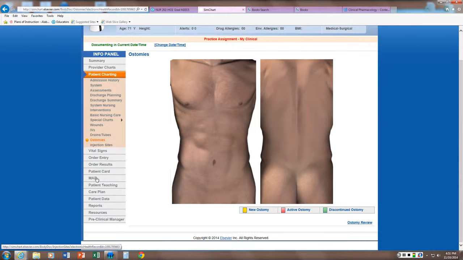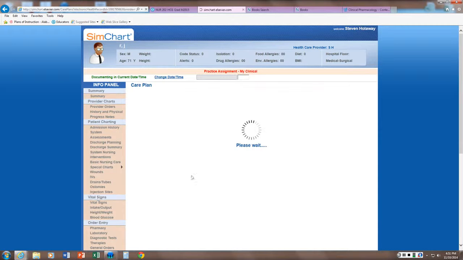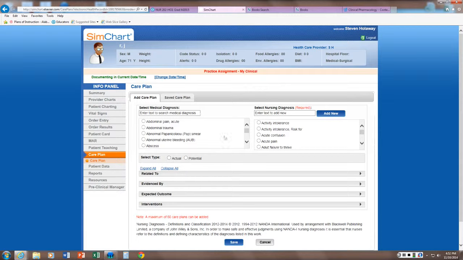We're not going to be doing the MAR. You're already going to have talked to me about the medications and the med sheets that you're doing, so we're not going to worry about the MAR for this part. The next thing I would want you to do is the care plan, and this is where you'll list for me those 10 nursing diagnoses and follow through with that. You don't have to write all those out. So you finish all of that up for me.